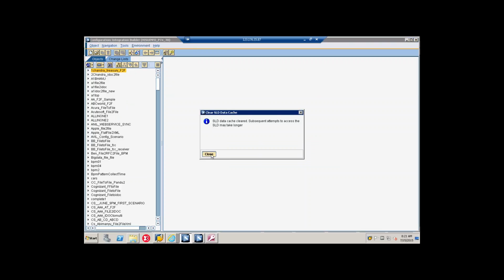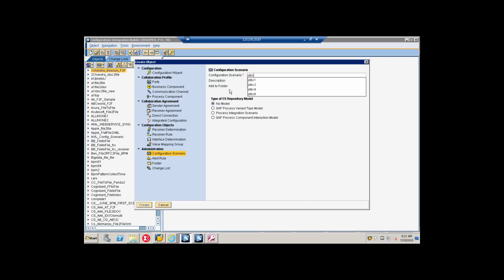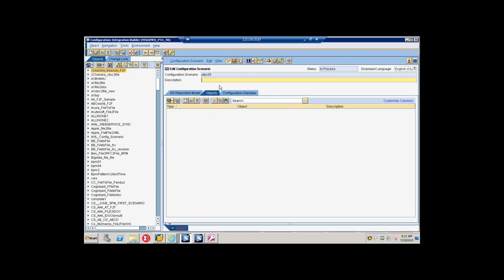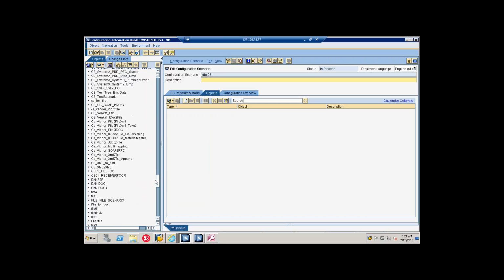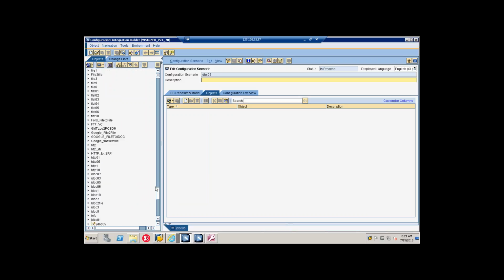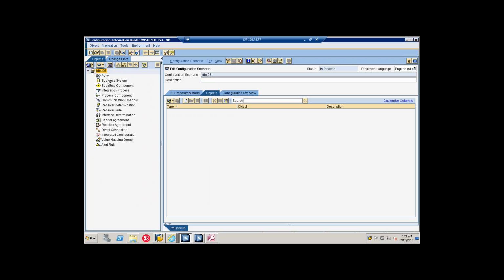Go to integration directory, create the scenario. Now we need to take the business system of sender, business system of receiver.